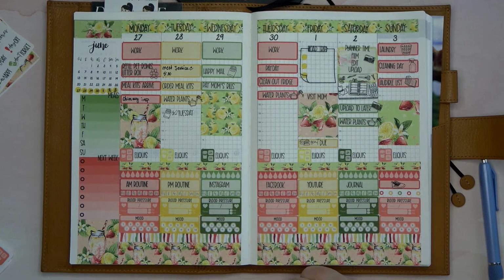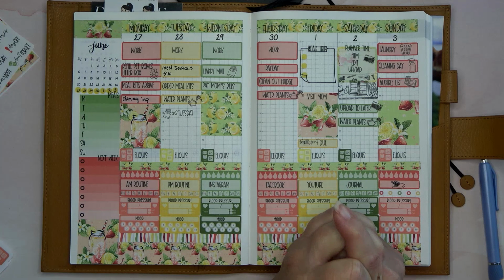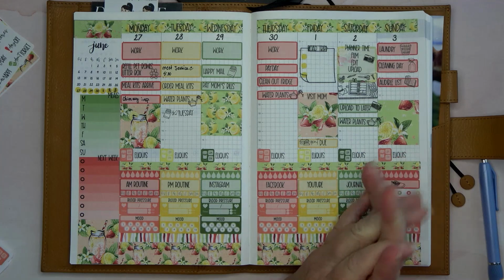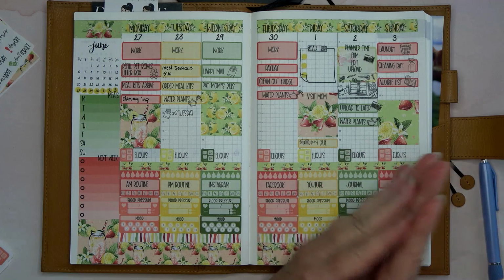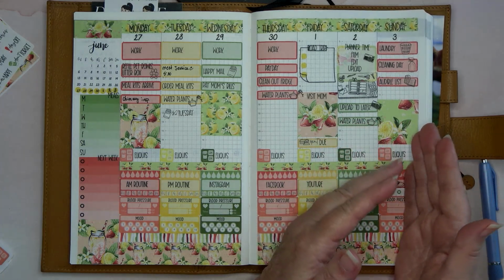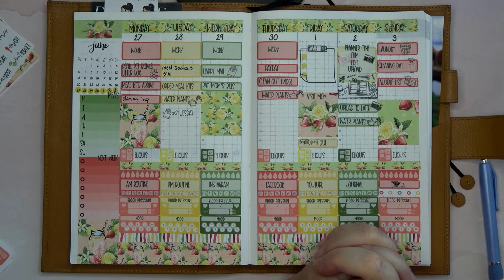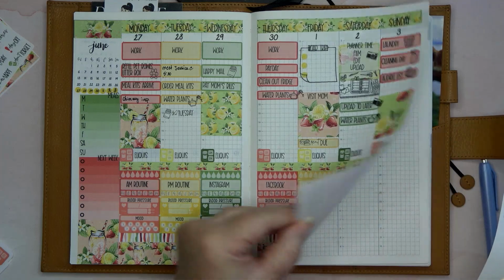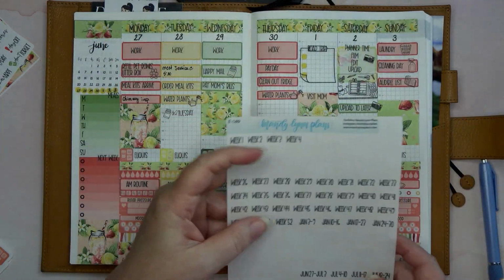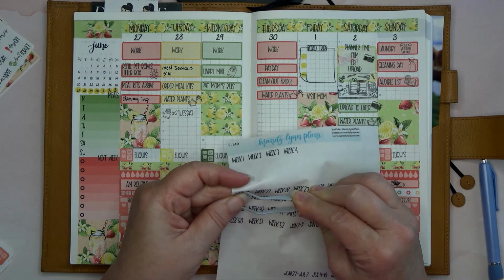So this is going to be my setup for this week. I will say, I am hoping that I can sit down today and film the video of everything that's been going on. There are a couple things I still cannot tell you, but I can tell you what's leading up. I can lead you up to that point. The decision has not been made yet for that final decision, but I will tell you where we're at and everything that's going on. So this is week 26. But I am going to try my best to do that.